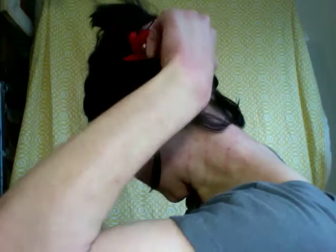Do your updo and go ahead and pin it up with bobby pins, and then you can just place the pinwheel in there in the back of the hairdo. I think this would also look nice with two or three in the back — I haven't tried it yet but I'm going to.